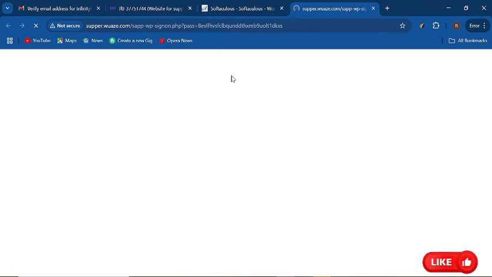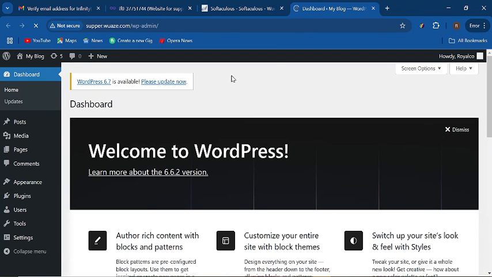Now this is all. You can see you have gotten a domain, super.wuse.com. Then you can customize your website as you like. Get Elementor to customize. You can see here it shows not secure.